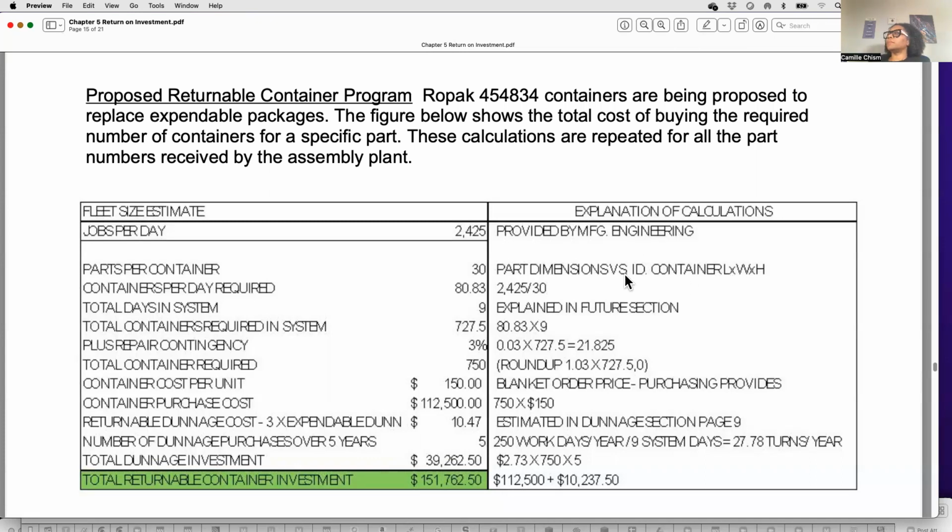They got some dimension information in here to explain this, to get to, oh, this is 30 parts in here. This tells you how they got to this. They're going to explain that later. So what they did basically is they showed their work. They showed their calculations, because leadership will want a summary right here, but then they might go, well, how did you get this answer?